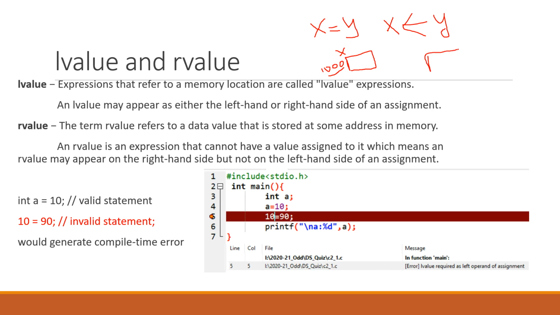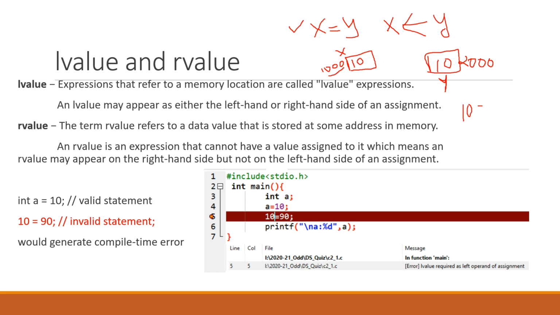I will take one more container. This is y, whose address is, say, 2000. Again, it is difficult for me to remember 2000, so I will refer to it with the name y. Say 10 is there in it. This says that from this container, whose name is y, whatever data is there, that is 10, you copy this to container x. This is the meaning. So this will work.